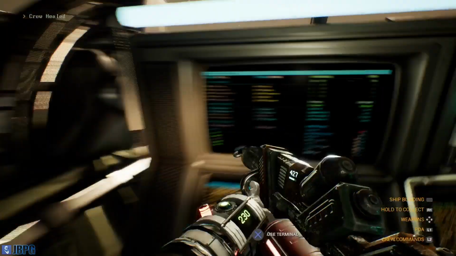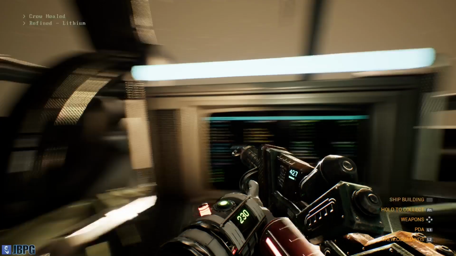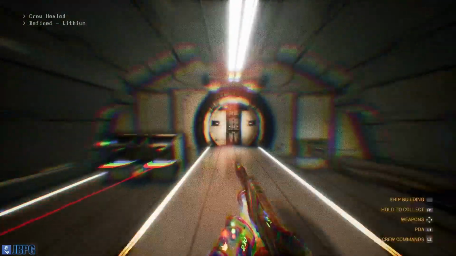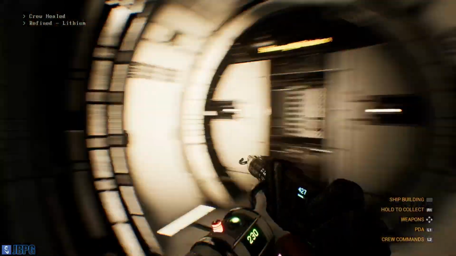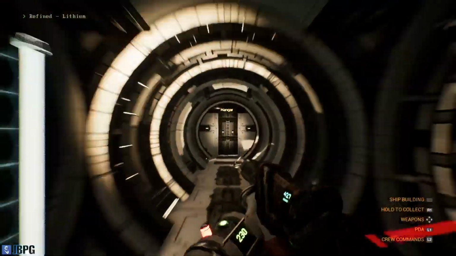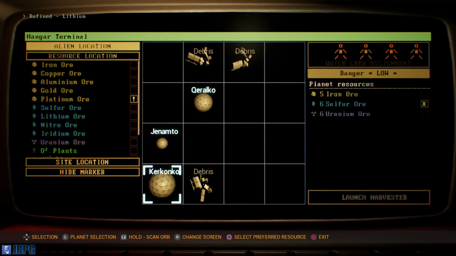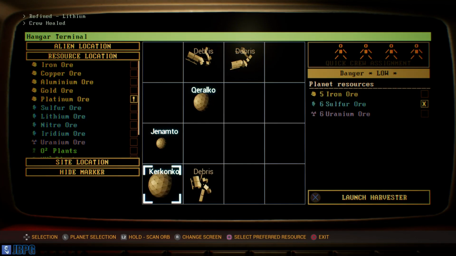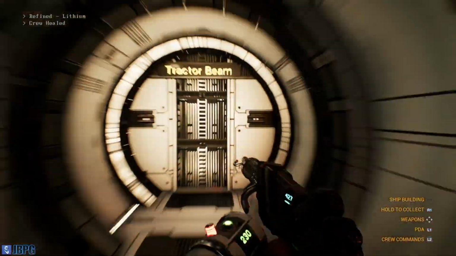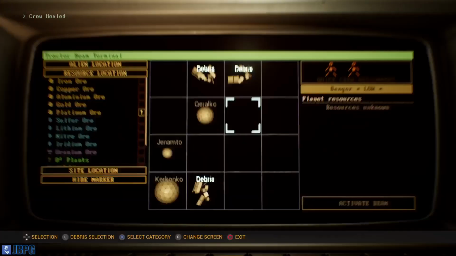I suppose we would actually jump there, wouldn't we? New materials have been refined. Hyperdrive. Excellent stuff. And again, it's going to be a combination of missions that we can send our crew on. Harvester destination. And I think some that we can use in here as well. So we can pull that up in double quick time.